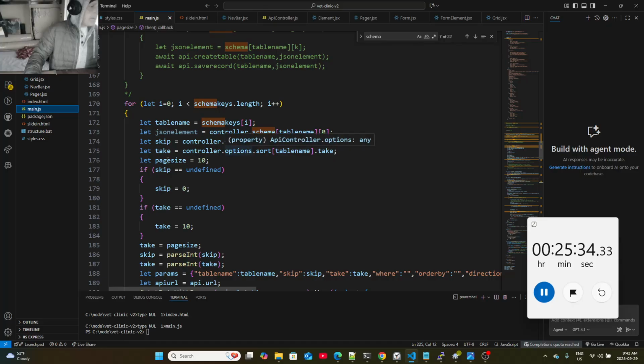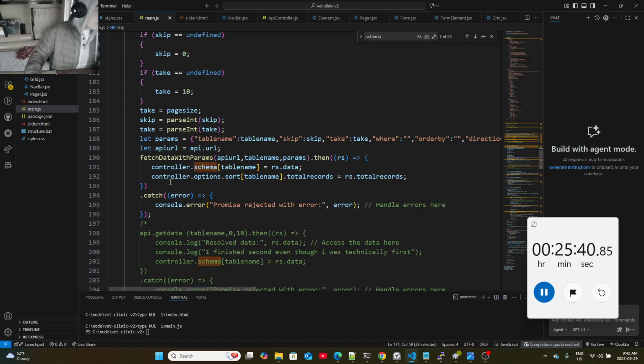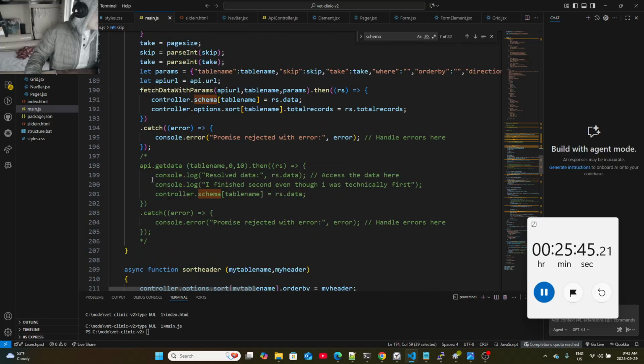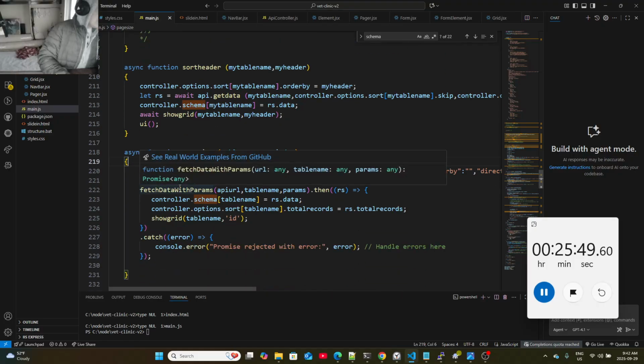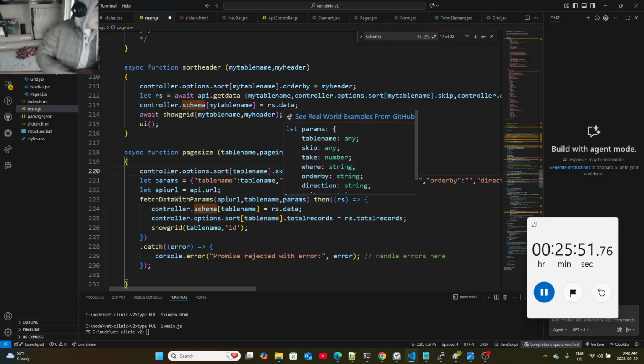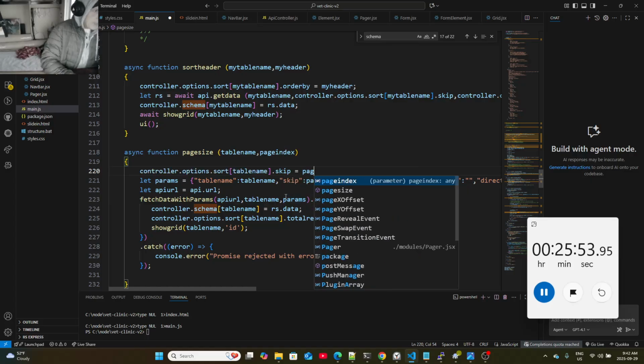Oh, I see, here it is. So there's the skip. So we want to update the skip in our function. So when we click, we want the skip to equal page index.